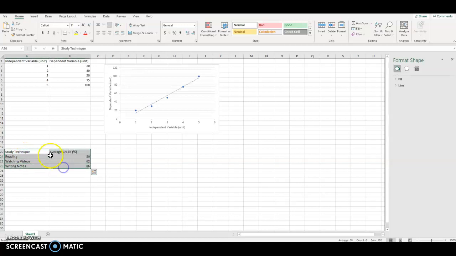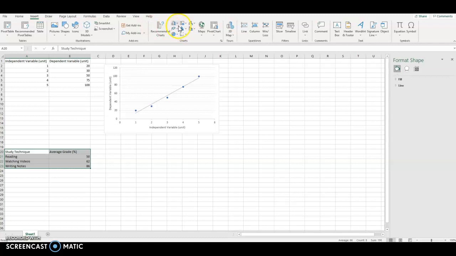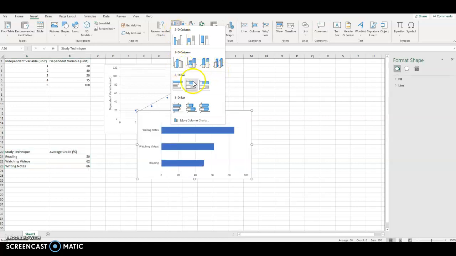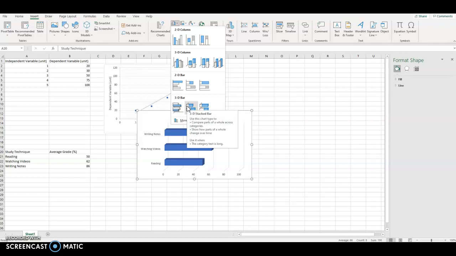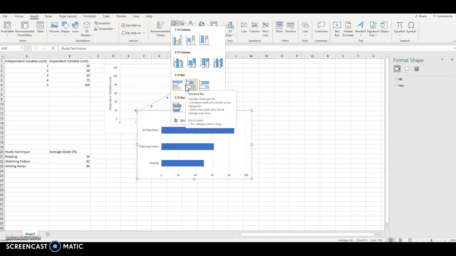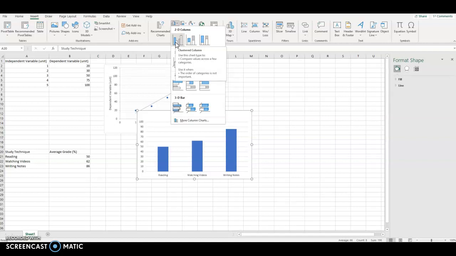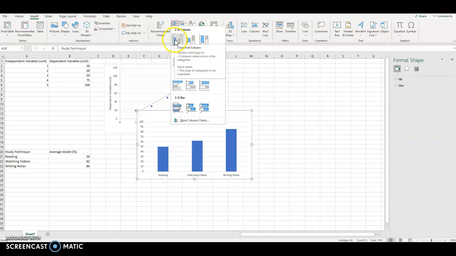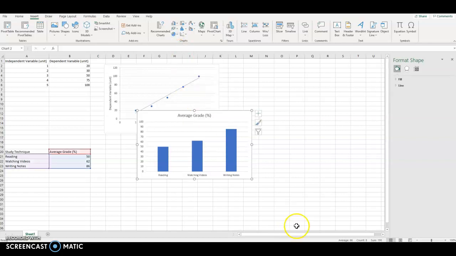So once again, we are just going to highlight the cells where our data is. We are going to go to Insert, and now we're going to do a bar graph. Now, Excel likes to get really fancy with like 3D stuff. These are actually horrible graphs, so don't ever use a 3D graph. And bar graphs should really go like this, not like this. So remember, your independent variable should be on the x-axis and your dependent variable should be on the y-axis. So we are going to select this one.